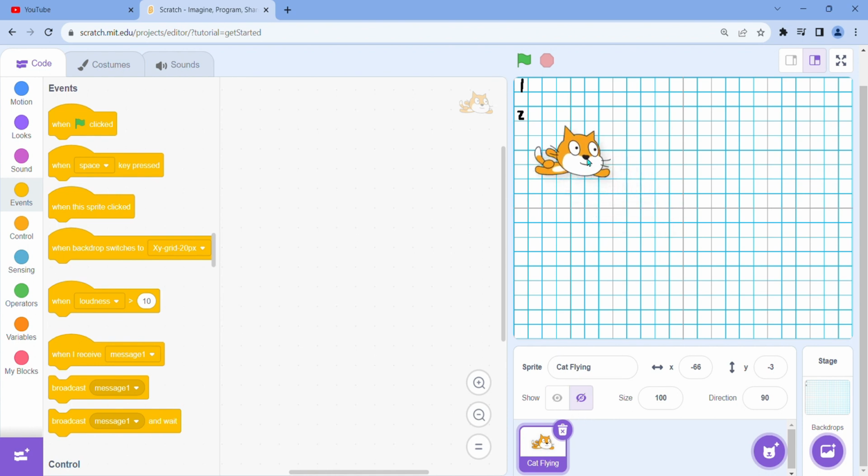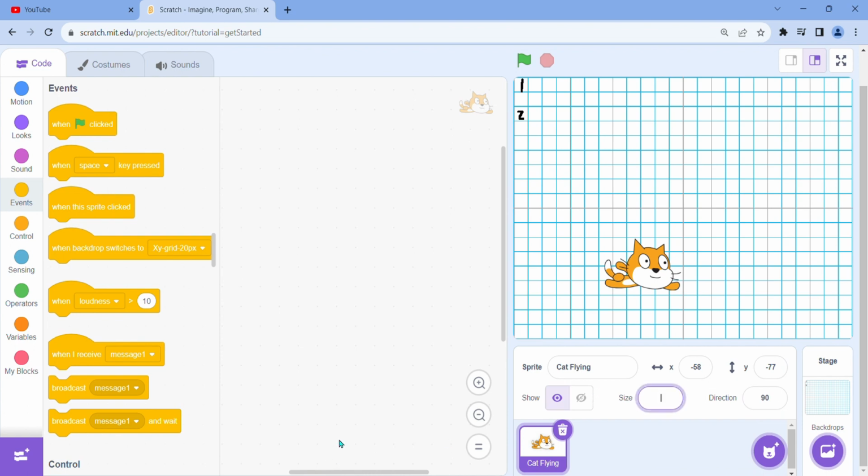I'll put him here. Wow, wait, let's see where he is now. Oh, it's just here. Well, I think it doesn't move. I think all of us kind of knew that.